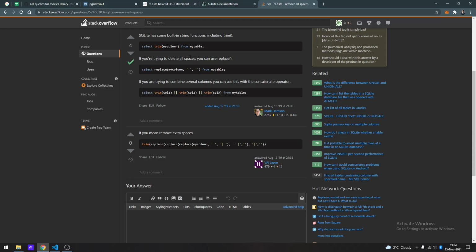Replace, okay, replace. Delete all spaces, both sides. You need to remove extra spaces.